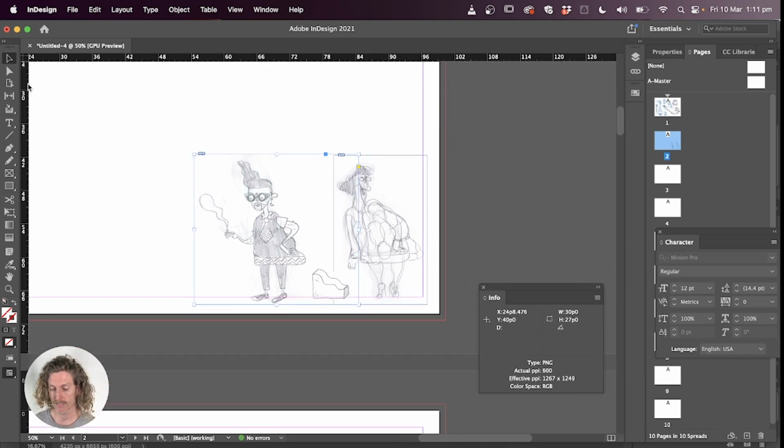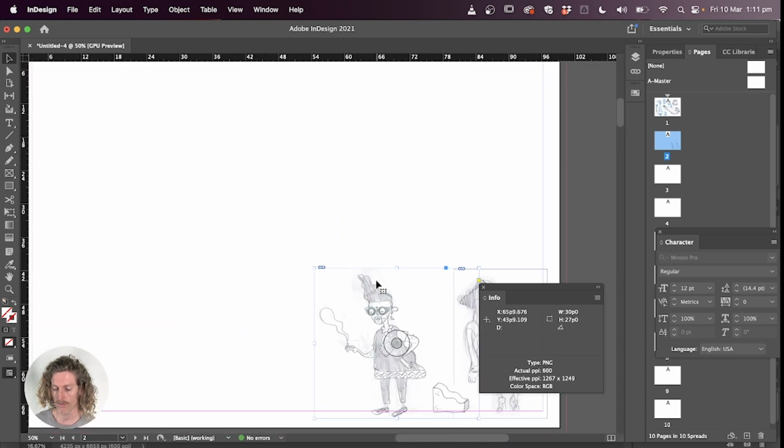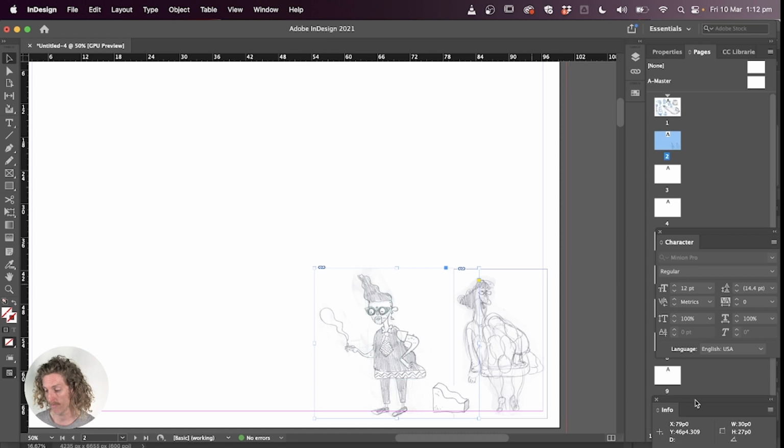If you imagine this is an A3 page, InDesign can tell you what that image will look like when it's printed on that A3 page. So just make sure you're on a selection tool, and then click on the image itself, and down here it'll tell you the effective PPI, which here is 1200, which is obscene. It's too much. The minimum is 300 for a print project. You can go much lower if it's just a screen project.